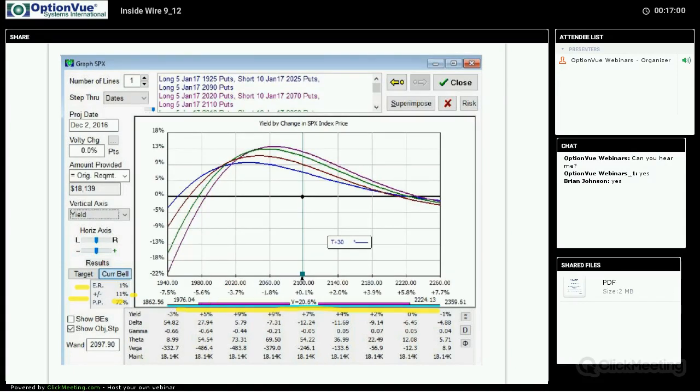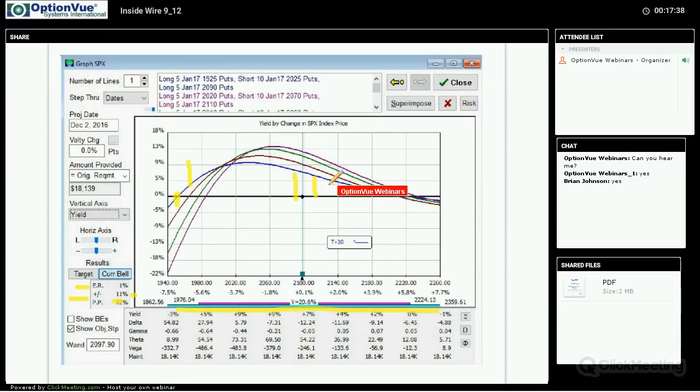But you can see there that we're at a positive 1%, and then 11% is the standard deviation. So again, you have the best practices in blue, okay, and the other ones are the other colors. Notice that the best practices gives us the most protection on the downside. The break even is farther down than the others. The gain right around the at the money is lower than all of the other three.